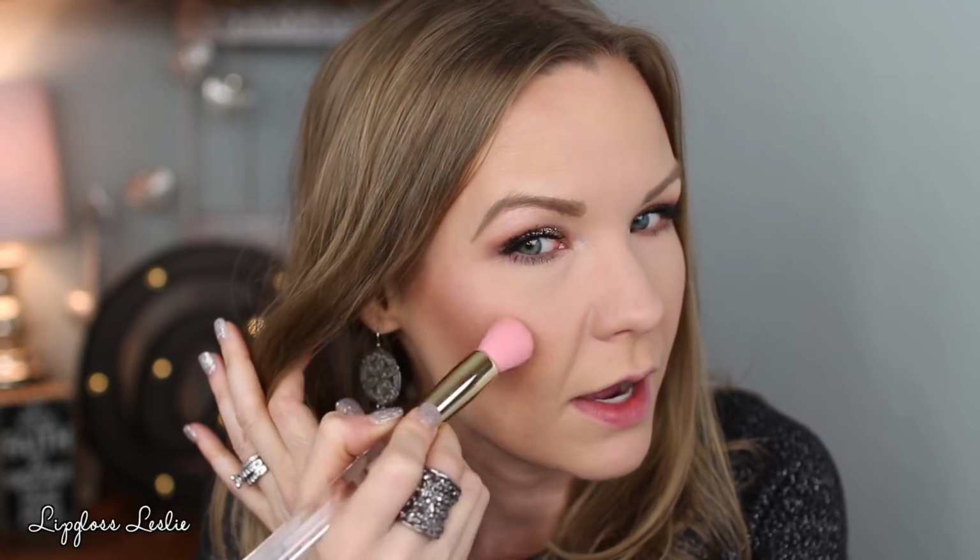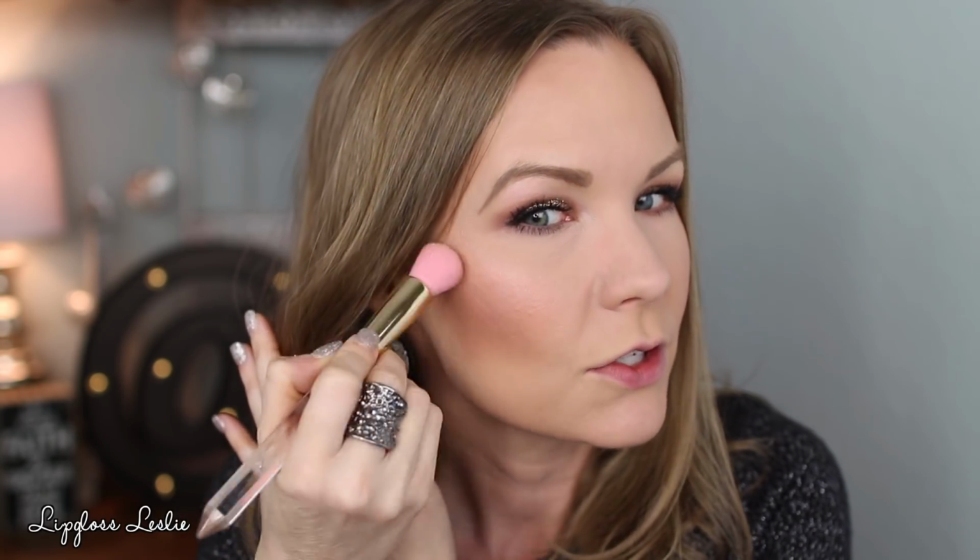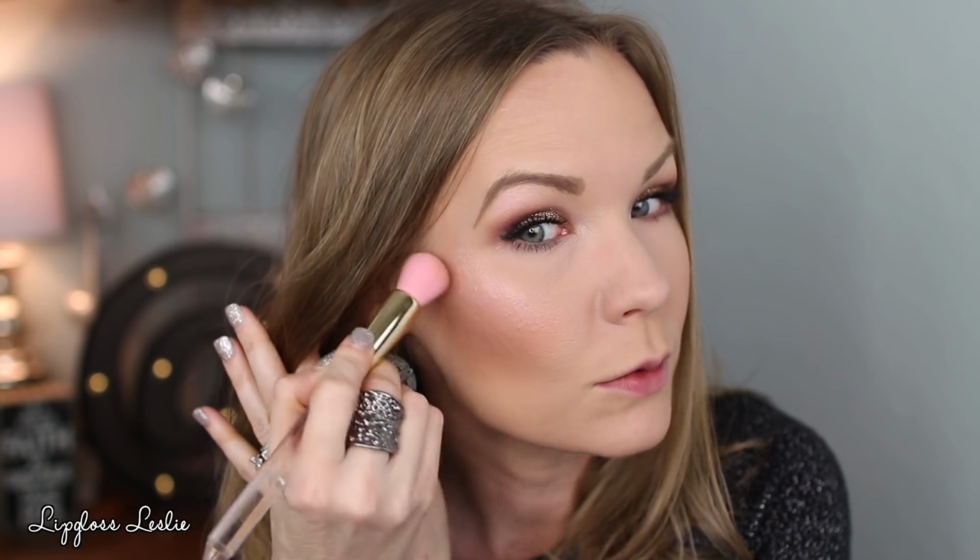Because it's a duochrome sort of a highlighter and it's not super metallic. It's not super glittery. It's just got this soft glow to it, but this iridescent sort of a glow. Really, really pretty. I love this one as a blush topper specifically. It's really pretty that way. I like this highlighter brush because it applies it very nicely and you get a good concentration of color. And I mean, the packaging is so cute.